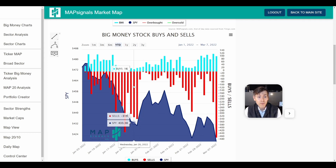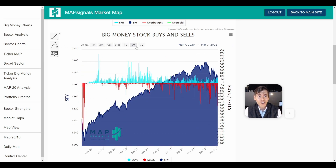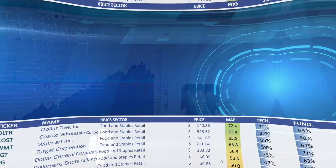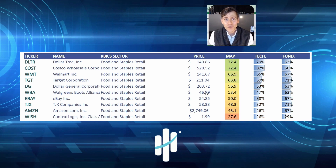Let's quickly look at the landscape. We know that the market has been for sale big time. Yesterday was the biggest sell day — the most number of stocks that got sold since the pandemic lows. Just check out the pandemic lows, how big the sell-off was compared to now. You can see that there's probably some opportunity. So that was a lot of selling. Let's go ahead and whittle down on our first stock.